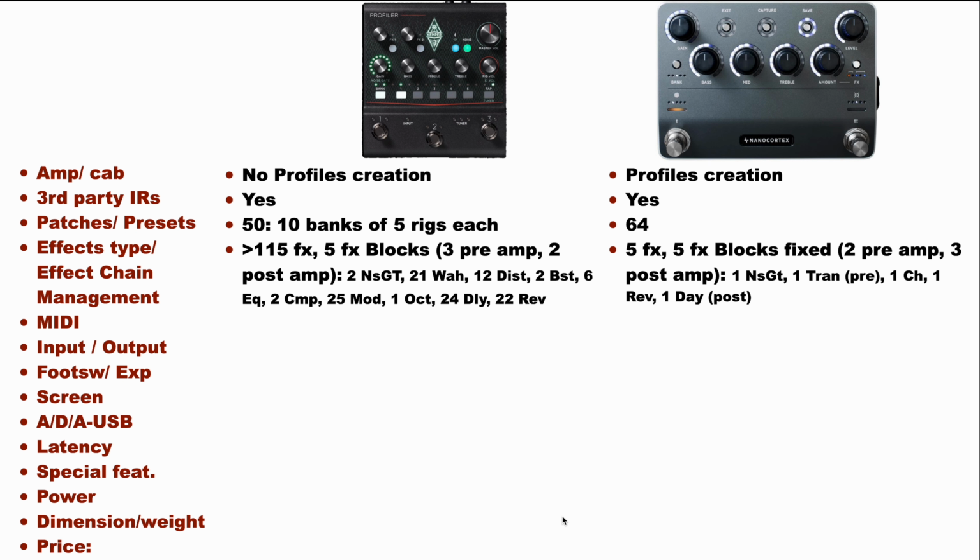What drives me crazy in the Nano Cortex is that the pre-effects are only a noise gate and a pitch shifter, and actually I never use either of the 2. I would have much appreciated a compressor and an overdrive before the amp. Maybe Neural DSP is thinking that we can do a profile mimicking an overdrive and the amp together, but it would have been a much more flexible approach to let me use an overdrive before the amp block, instead of the noise gate or a pitch shifter that I never use.